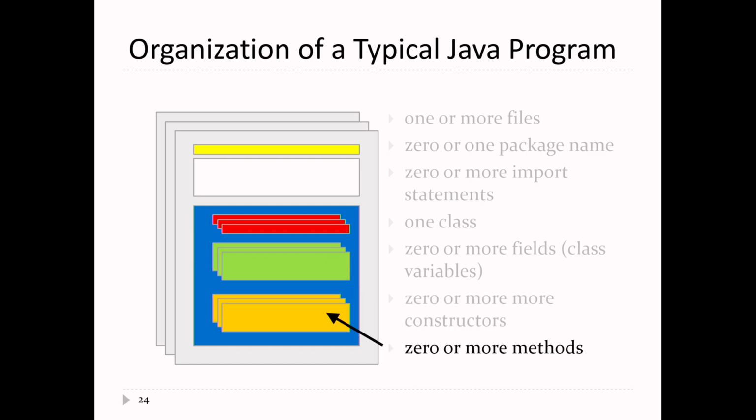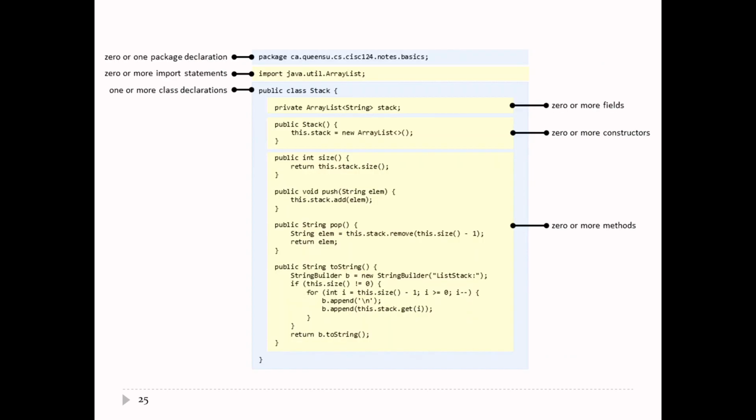And finally, your class can have 0 or more methods. So whenever you call a method, where do those methods live? Well, they're also defined inside of a class. And so there's a picture. The details here don't matter. So if you can't read it, that's fine, right? This is just trying to show you a picture of what a typical class looks like.